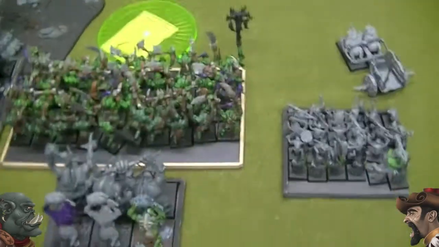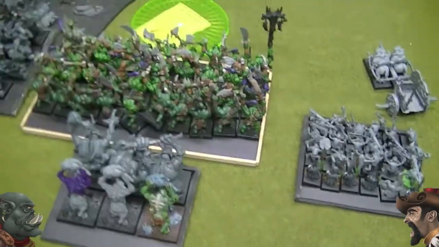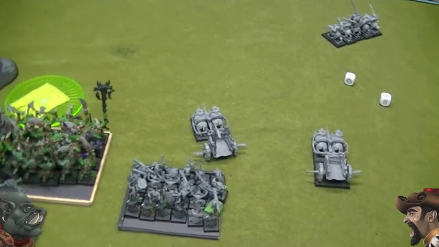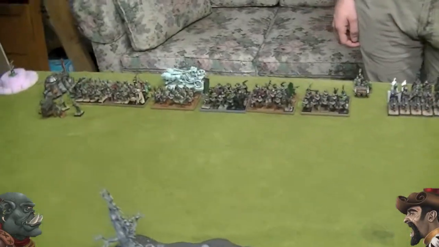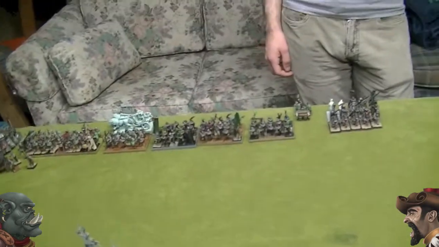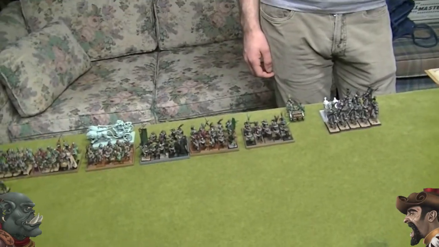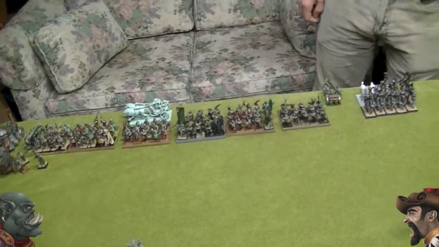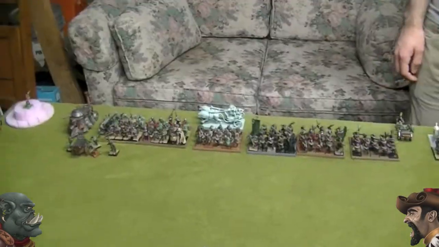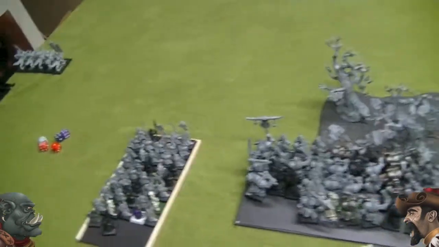And then I tried to cast Hand of Orc on the trolls, but it failed. I didn't even get it off. And then my shooting killed one halberdier. I pretty much was focusing on the Hurricanum with the Doom Diver and the Steam Tank with the Rock Lobber, just because they're the biggest point sinks that I can grab with them. And I believe that is the end of Orc and Goblin turn 1.